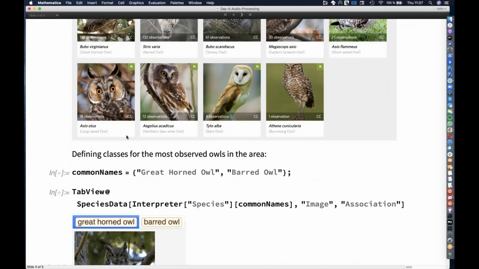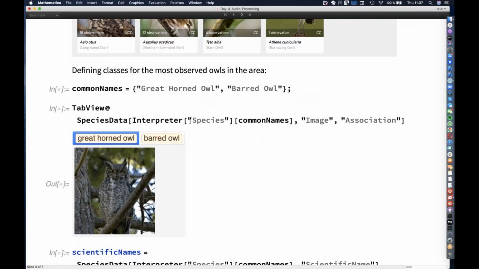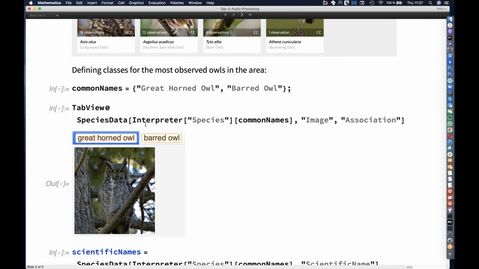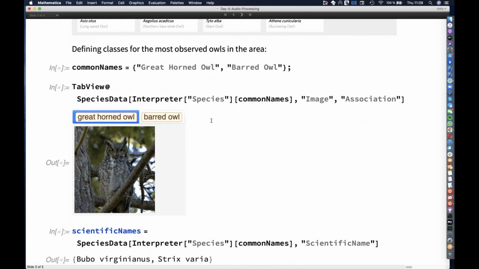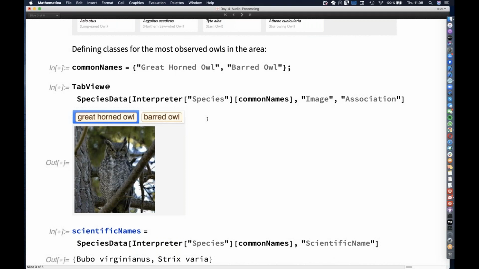I think you're already familiar with the interpreter and Species to get the entities of the species for great horned owl and the barred owl, and there are already thumbnail images for both of them. So this is the great horned owl, and this is the barred owl.